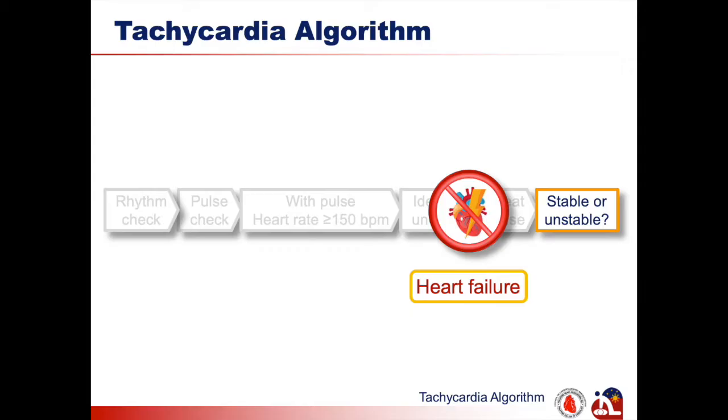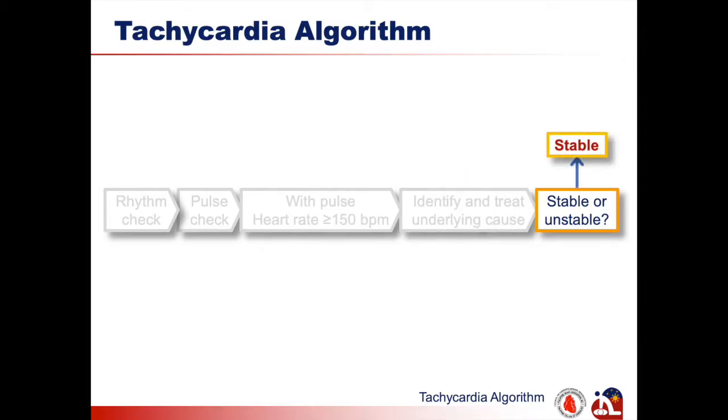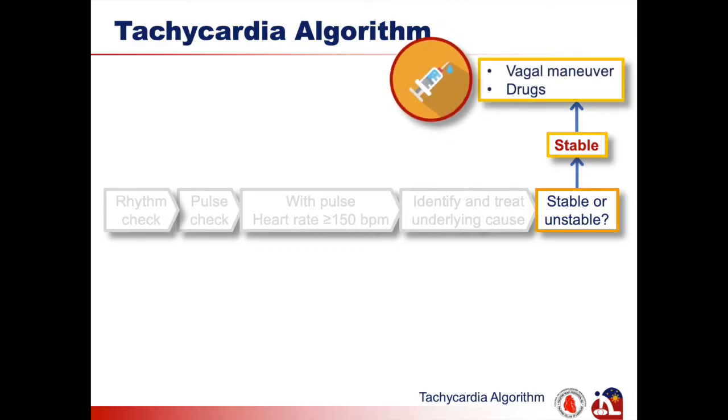signs of shock, chest pain, or heart failure, then the patient is considered stable. For stable narrow regular tachyarrhythmias, particularly SVTs, you can perform vagal maneuvers first before trying any drug. But make sure that this maneuver is safe for the patient by auscultating the carotid arteries and making sure you do not hear any bruit that may indicate presence of plaques. Massaging the carotids may disrupt the plaque and may result in embolic stroke.